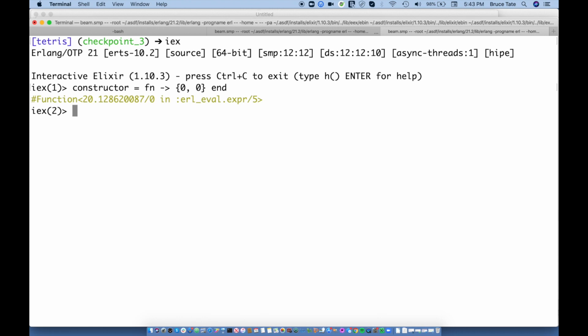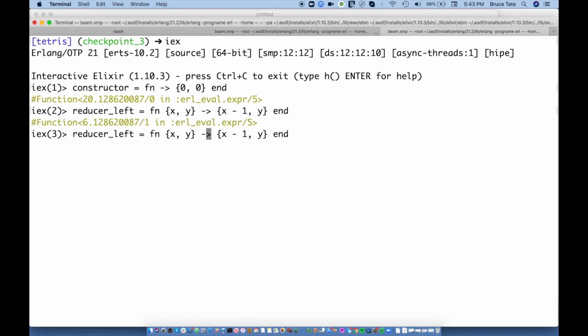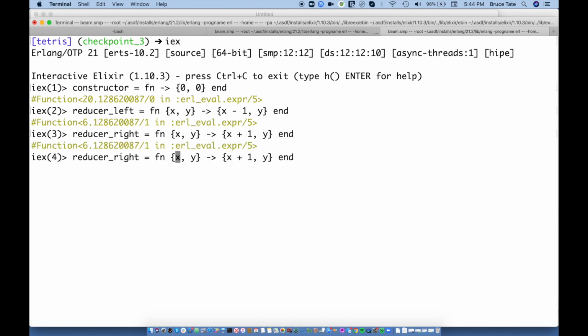So one of them would be reducer left, a function, and then I had x, y, and this one would return left is x minus 1 and y. And then we had reducer right, and this is x plus 1, and then we had a reducer down.